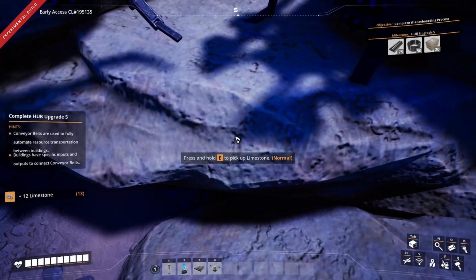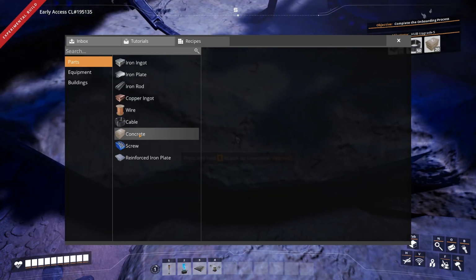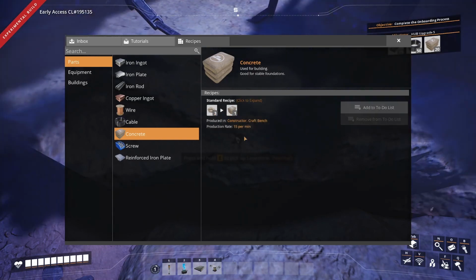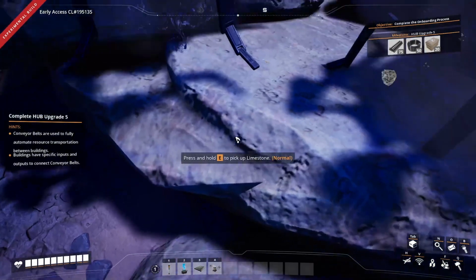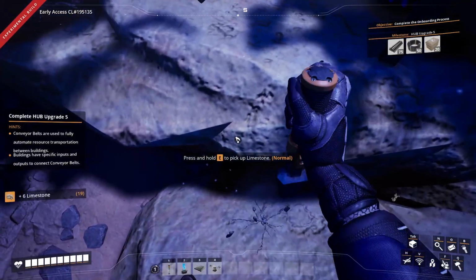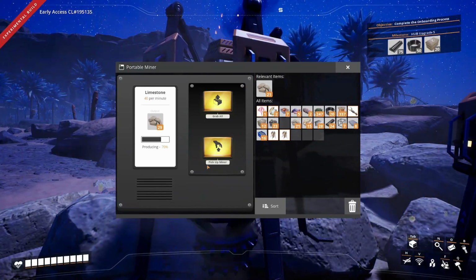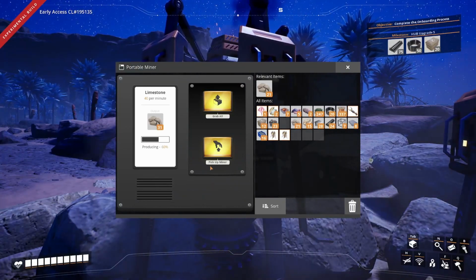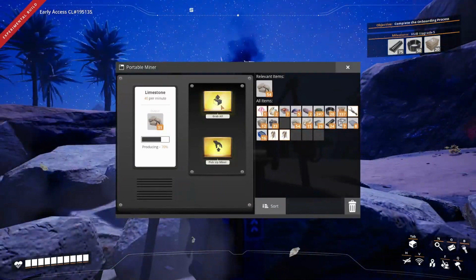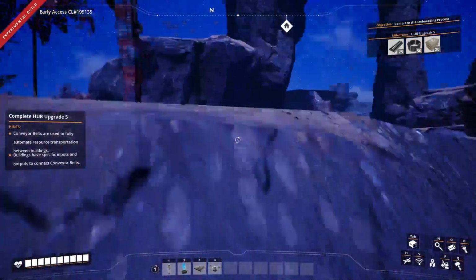And I need 20. If I open my codex and look at parts, and again I open the codex with the O key, look at concrete, and it's 3 limestone to 1, so I'm going to need 60 limestone to make the 20 concrete. Currently have 15. What are these drilling at? 40 per minute. Cool. So yeah, we should have enough now. If I grab that, grab from here, we have plenty to make the concrete we need.